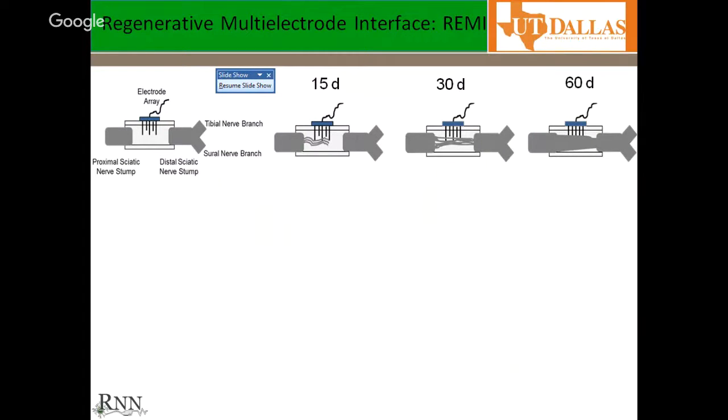So our contribution really was a number of years ago to get neurons to regrow on an open architecture, right? Without the sieve. The problem with the sieve is when you get axons to grow through little holes, they will go through them, because when they elongate, they are about 1 micron. Then they grow to 12 to 20 microns and they constrict. So that's definitely not a good deal.